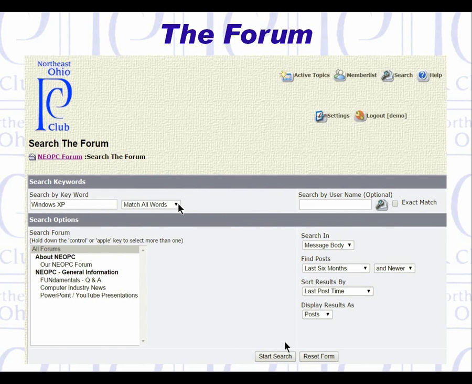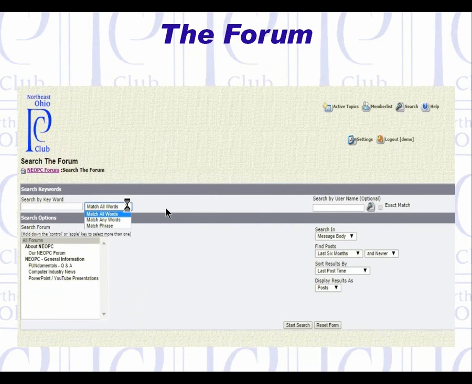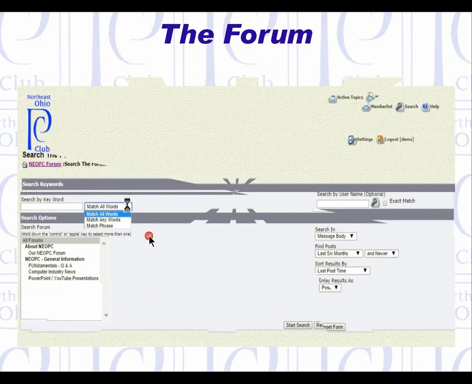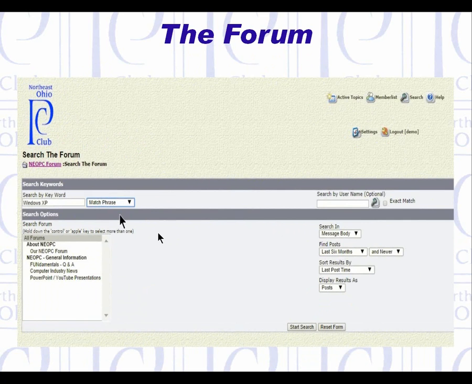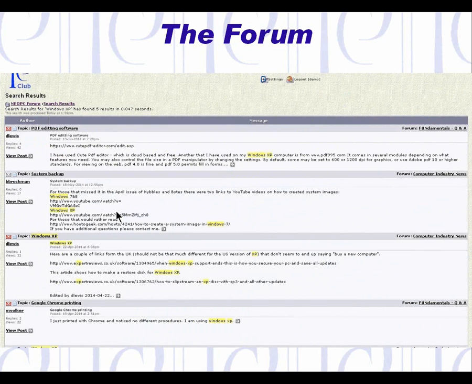But by clicking this down arrow button, you will see that it also can be match any words, which still doesn't count for 3 in XP, or match a phrase, and we're considering that a phrase. So if we search Windows XP with match phrase, you'll see that the search is complete, and every time Windows XP turns up in the forum, it's brought up here, the newest on top and the oldest on the bottom.